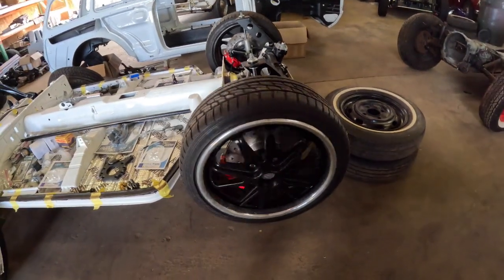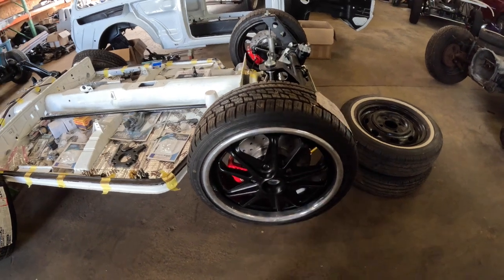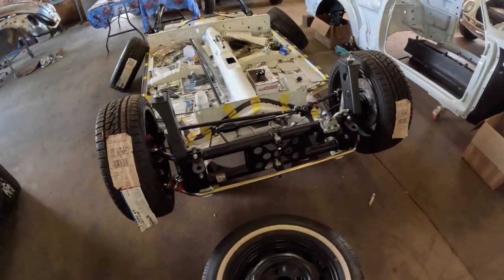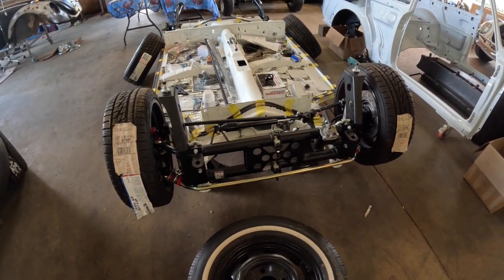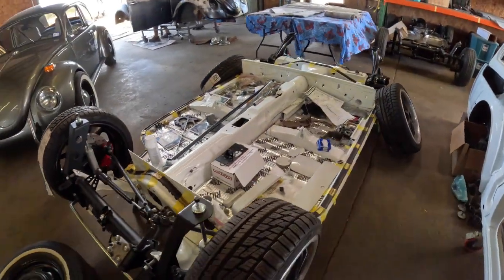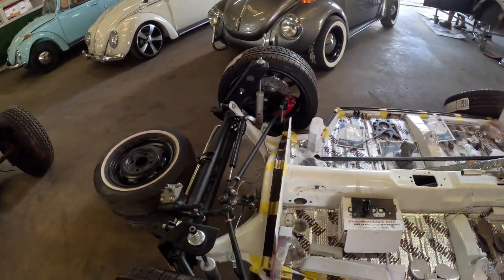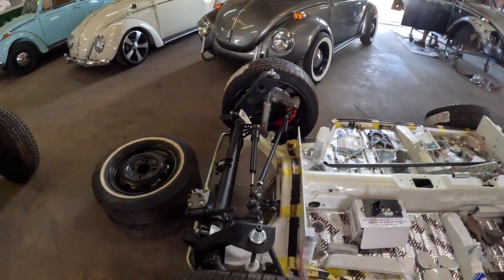So Paul Alzio wheels. Brakes from Cool Ride Customs, Cool Stop brakes. Front beam from Air Cooled. Pete out there, Air Cooled, built that spindle to spindle beam. So that's pretty cool. And then there's just a whole slew of little stuff going in here while it's going on, but there's a couple things holding us up. We'll get that all worked out.